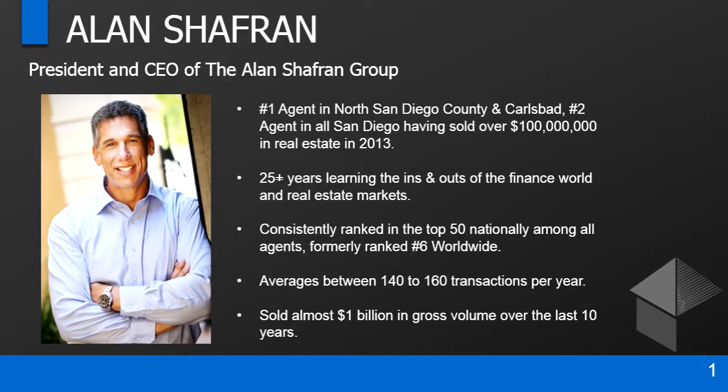And one of the unique things about Alan, which made him a great panelist for today's webinar, was that Alan himself is both a broker and a real estate agent. He's been one of the leading real estate agents in the San Diego marketplace for a long, long time. He has a run rate of doing $100 million in transactions on his own and with his team for many, many years. He has always been ranked as one of the top real estate agents for the Prudential Franchise Group before starting his own company.